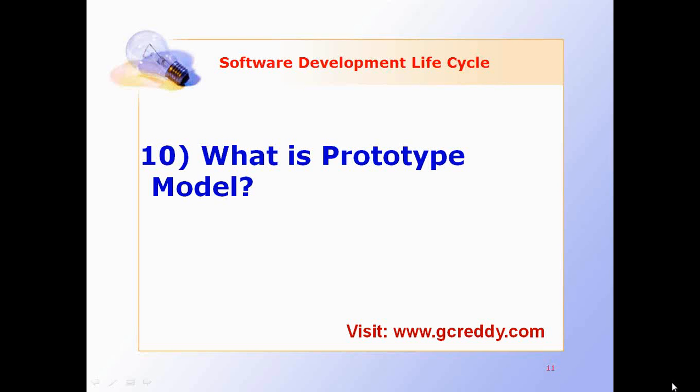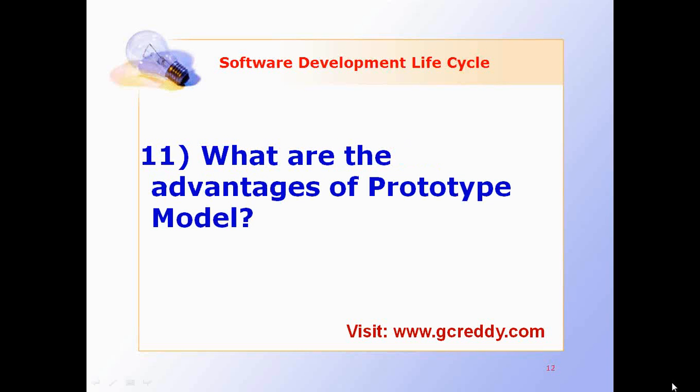Next, the process will be continued like this. After getting customers' confirmation, developers start the regular process: software design, coding, testing, and release and maintenance. The objective of this approach is getting clear, meaning complete and correct, requirements from customers in order to avoid defects multiplication. Next, what are the advantages of prototype model?